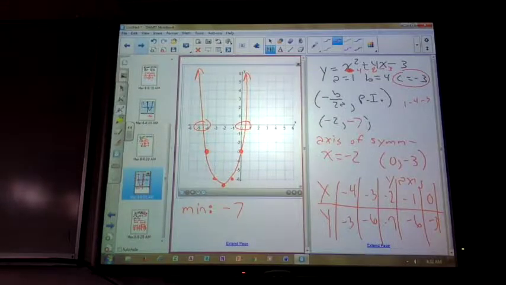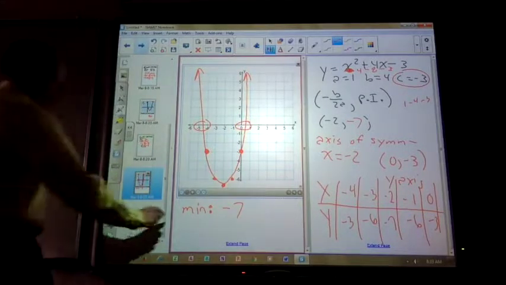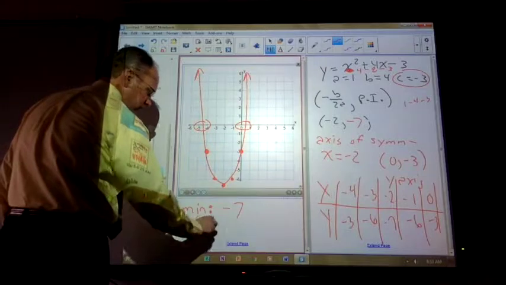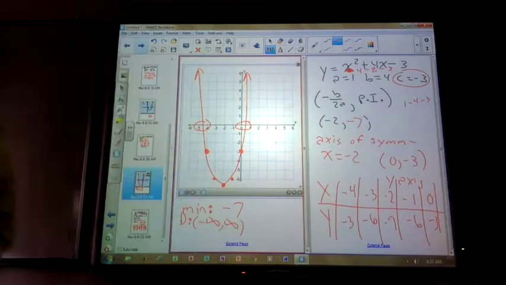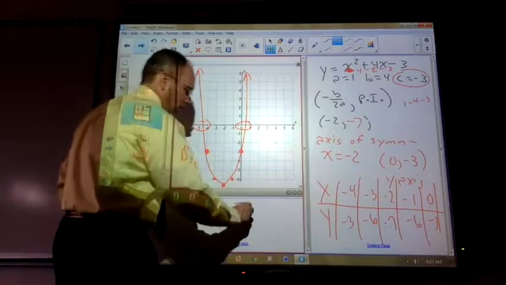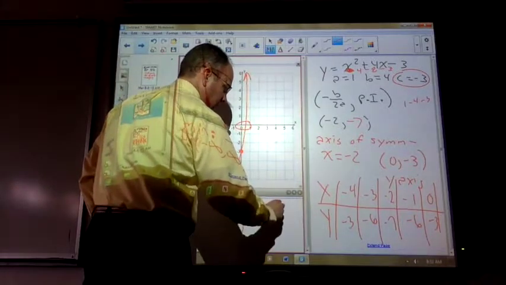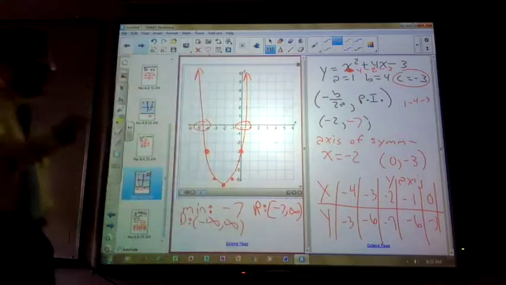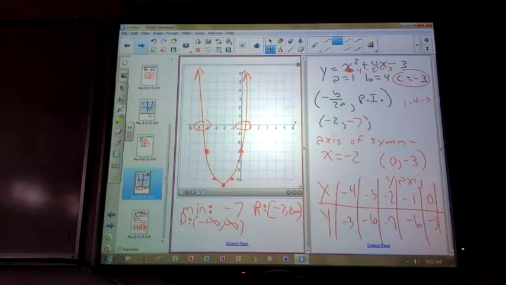Vertex, domain. Oh shoot, domain. What did we say the domain's always going to be on these? Negative infinity, positive. There you go. Domain's negative to positive infinity. So that's got to be a gimme for you. What's the range? No, not negative 3. Negative 7? Positive infinity. Okay. Negative 7 to positive infinity. I like it. So the range is going to deal with the y component of the vertex. If it opens up, it goes to positive infinity. If it opens down, it's still the y component, and it goes to negative infinity.